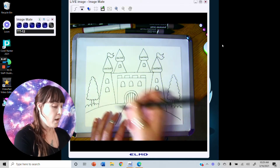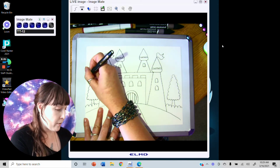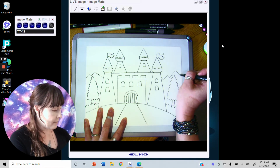All right, now the last thing, if you want to, would be to add some mountains in your background, some wavy mountain lines. You don't have to do this part if you don't choose to, but it is fun to do.